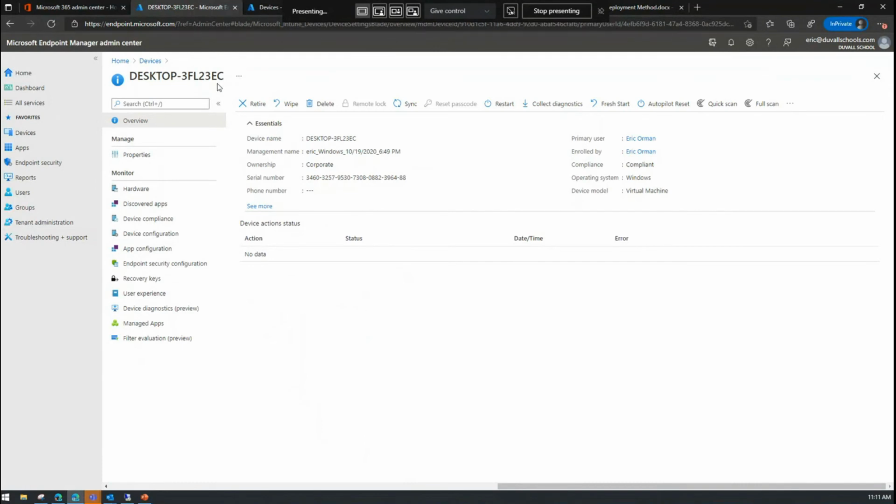So if you delete a device, I'm answering Patrick's question. If you perform a delete, it's just going to remove the device out of Intune. Think of it as removing the device out of Active Directory if you just delete a device object, because that's all it does. It doesn't touch the device. It doesn't do anything. So it's a clean way of exiting that device if you just delete it. All right. So we went through all of that.